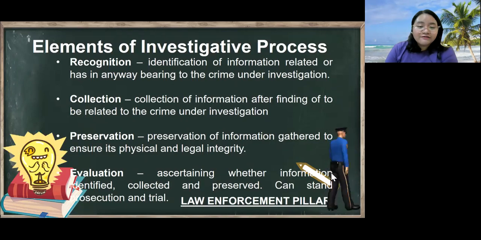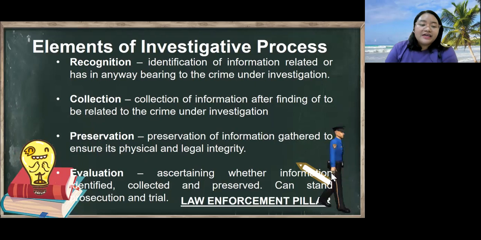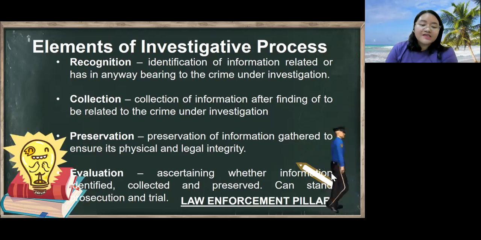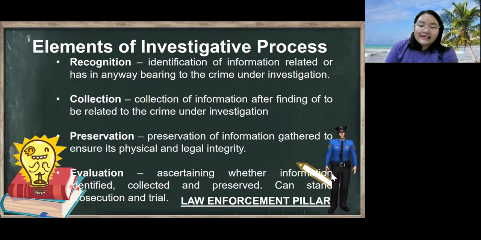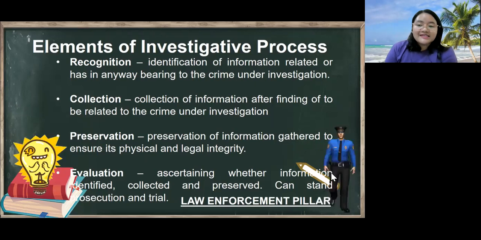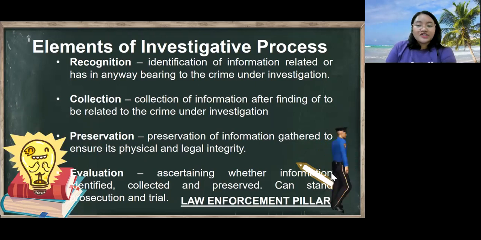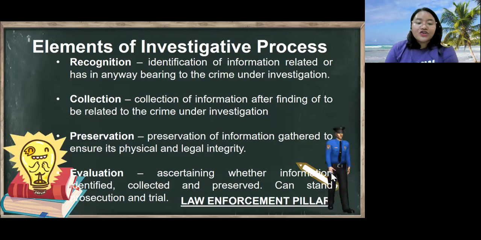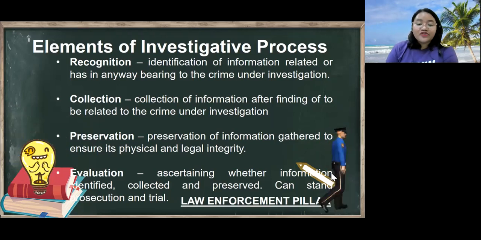will be done after finding it to be related to the crime under investigation. Then once it is collected, all the information will be preserved to ensure its physical and legal integrity. Another process is evaluation, which is ascertaining whether the information identified, collected, and preserved can stand on prosecution and trial.